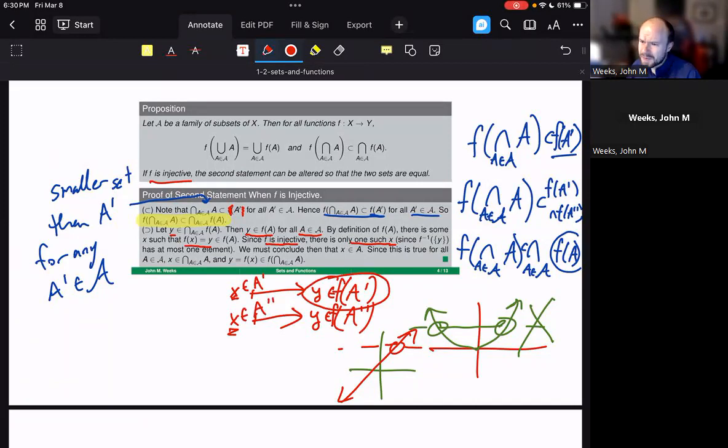If something like this happens, those x values could be very different if this function's not injective, because they're in different sets. I'm not even assuming there's any overlap between those two sets, in which case, of course, they would be different. But because f is injective, I am forcing myself to have some sort of overlap between those two sets. The reason is both of these have y inside of both f of a prime and f of a double prime, and x is the only possible element in the domain that could get mapped to this y in f of a prime or f of a double prime.